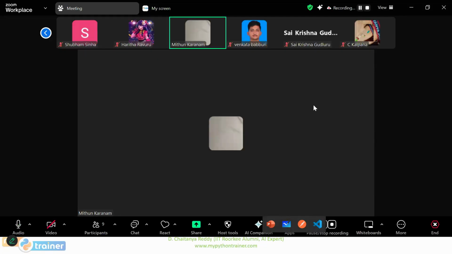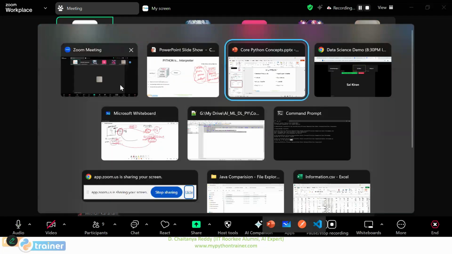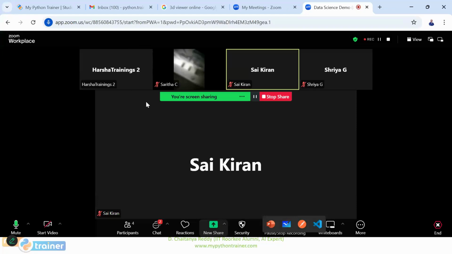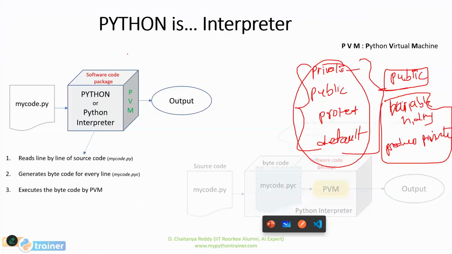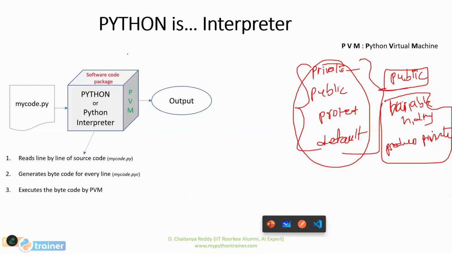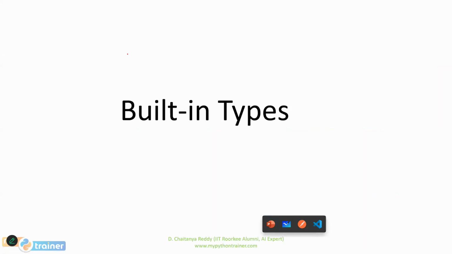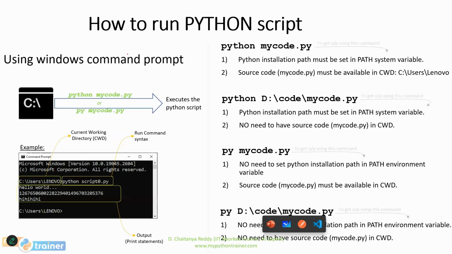Okay, does anyone have any other questions? Good. So in tomorrow's class, we are going to discuss what a Python interpreter is: compiled programming languages versus interpreted programming languages, and what the interpreter does. Next we'll see how to execute Python code.